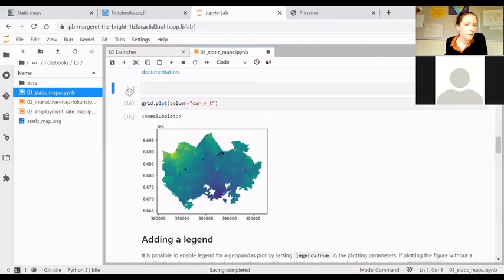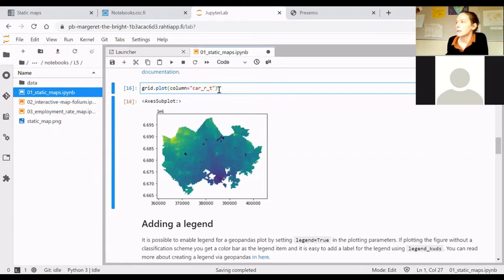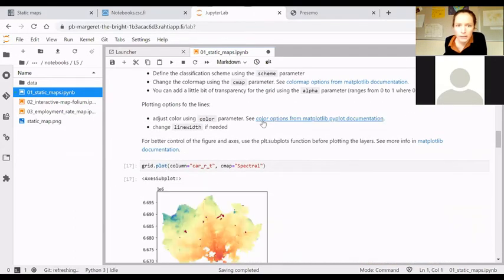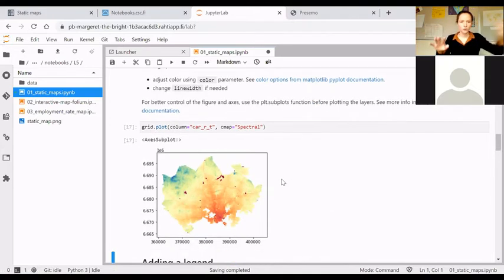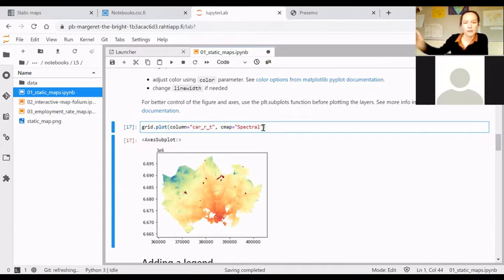So if you just define one column in GeoPandas, which has some data in it, it gives you some kind of probably a linear default visualization. That's great. We can start adjusting things. We can control the color map. It's small, capital S Spectral, for example. I think we should have a link to the Matplotlib documentation for different color maps. So depending on the phenomenon you're visualizing, you might want to have this hot spot, cold spot color scheme, or just a gradually darkening color scheme, or then discrete color scheme if the values are not linear but categorical. So do think about the phenomenon you're trying to visualize, and also color blindness and all these different things.